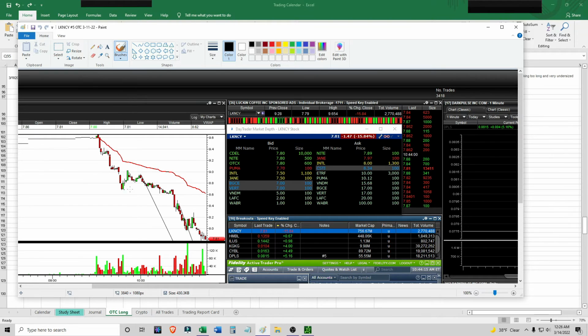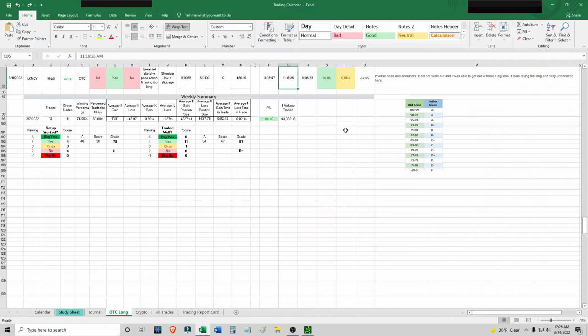And I had ultimately by the end of the week, as you can see, the LK and CY trades I took again right here. And then I traded again right here. And this one was still downtrending, which ended up being the biggest move. But you can see I had the proper level 2 at this point with Interactive Brokers. So just have extra brokers to avoid your week being robbed from you by not having the right data. That was my issue. Even though it was E-Trade's fault, I should have had another broker ready. At least in the future, if this happens again, I'm ready.